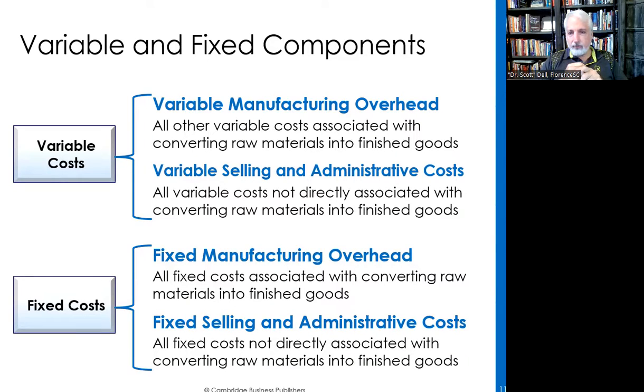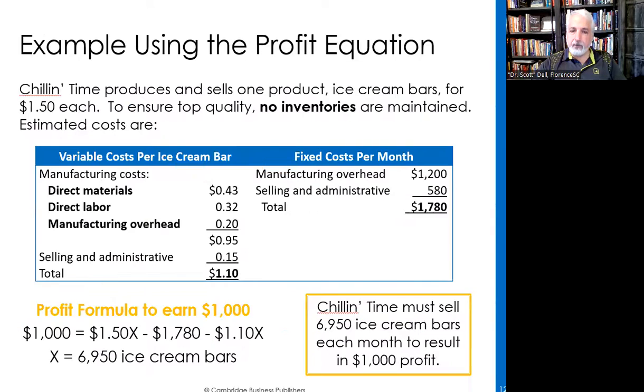So we can allocate overhead per unit. We can allocate administrative costs per unit as well. And there is the fixed portion of fixed manufacturing overhead and fixed selling and administrative costs. So if we produce 0 units, we're going to still have costs in facilities. We're still going to have property taxes. We're still going to have equipment that's paid for and needs to be factored in as far as the costs go.